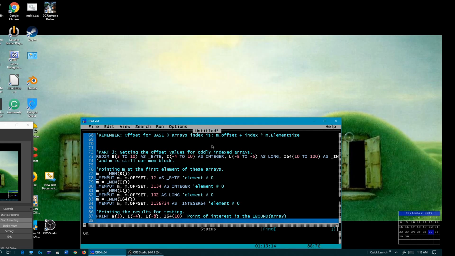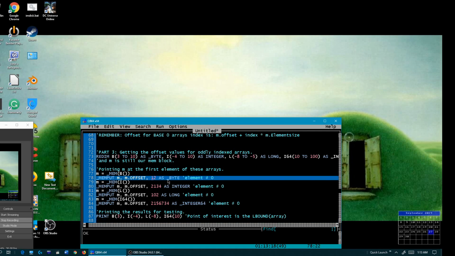So MEM doesn't track what the first element is for us. It just tracks where it starts in memory. So it's up to us to track the starting element.